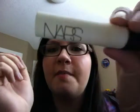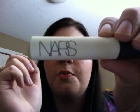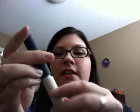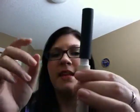And then the third one, which is talked about a little bit, but not that much, is the Nars Pro Prime Smudge Proof Eyeshadow Base. This one has a pretty big black lid, so it makes it look bigger than it is, but it's really not. And this one is actually white. It has a doe foot applicator, but it's not angled. It's just like a plain lip gloss one. So this one is the white one. This one is Nars, this one's Too Faced, and this one is Urban Decay Primer Potion.